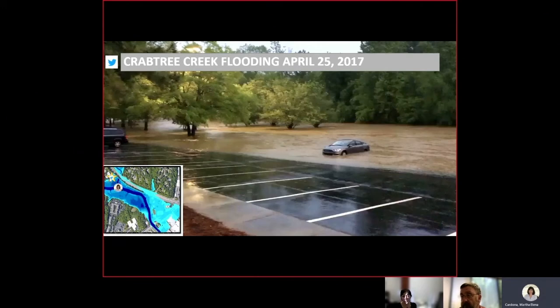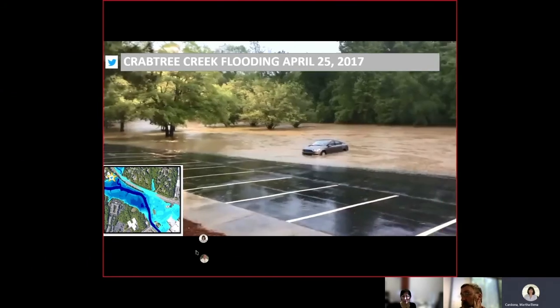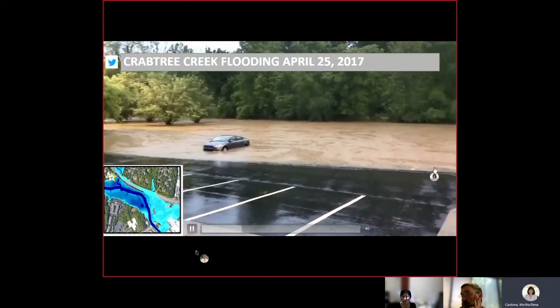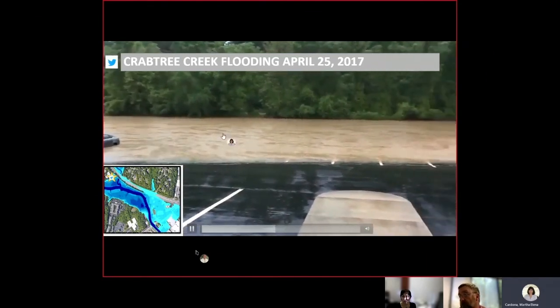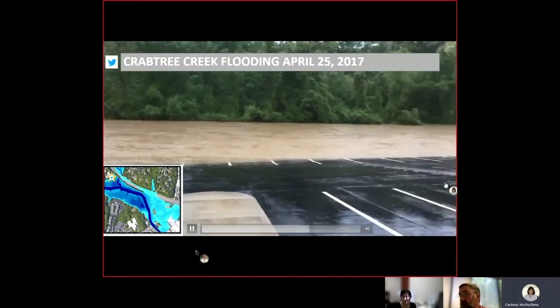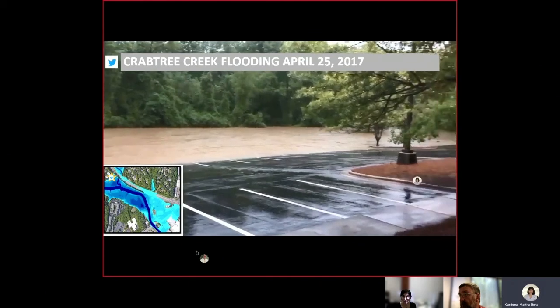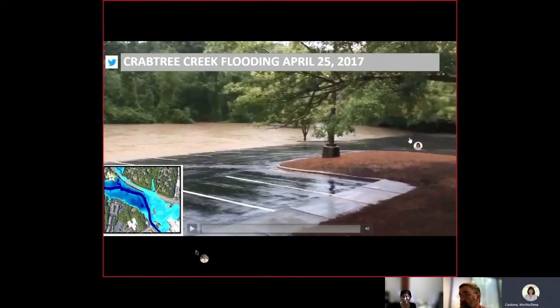We can see here we are right close to that building, and then we see how the stream came up to the building. The car is already within that inundated area. When we look at what's going on, we get a sense of the water moving quite fast. It confirms the model findings that this area got flooded. There are high velocities occurring in this particular area.